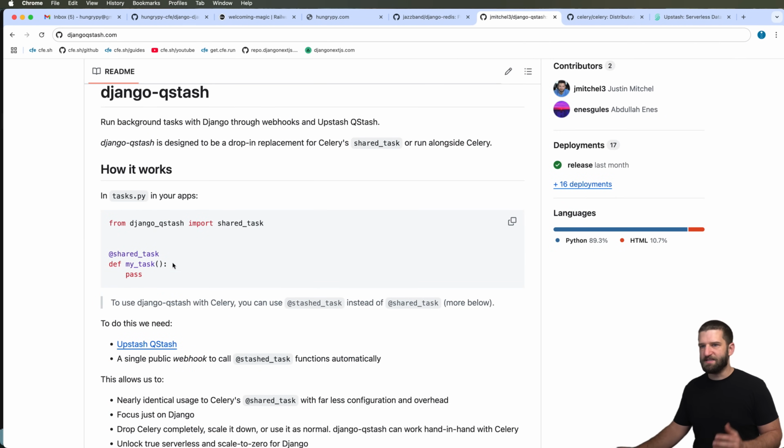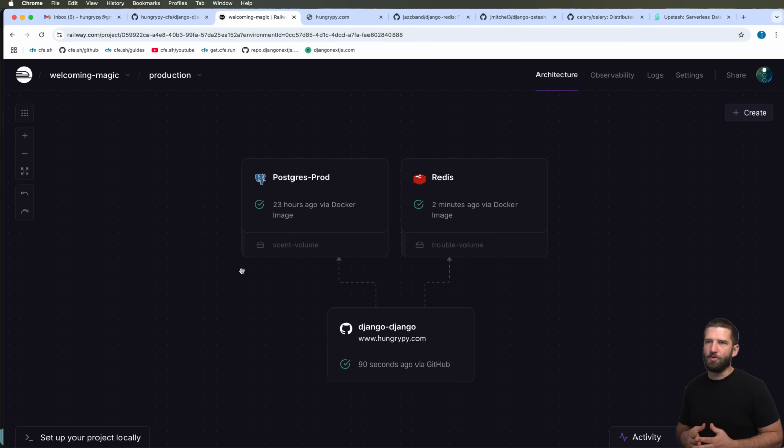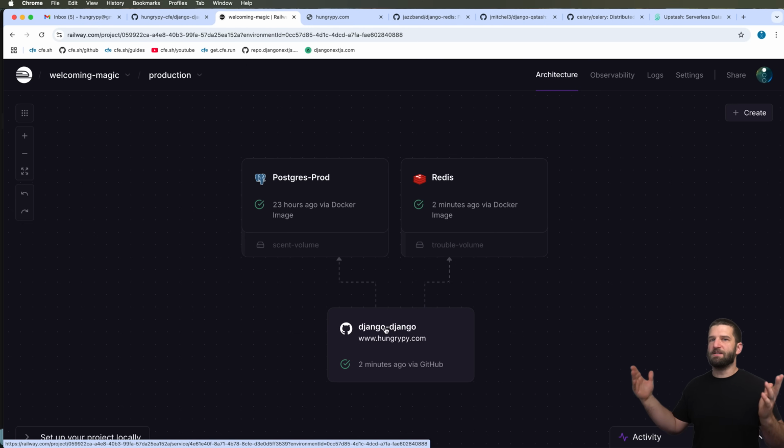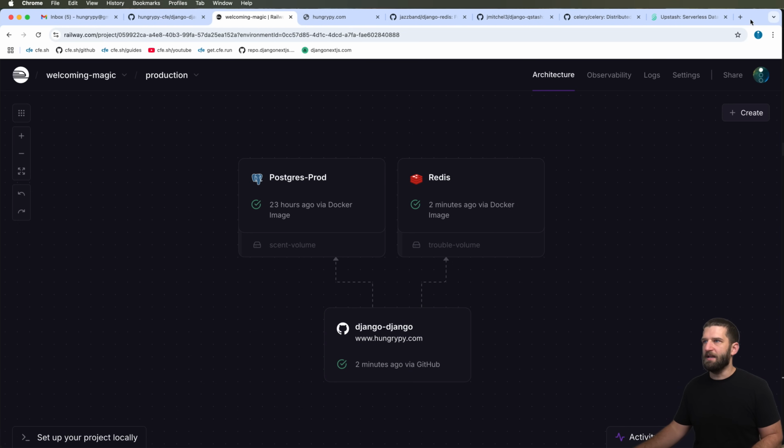Now, I'm not going to implement this. It takes a number of steps, but the idea is you decorate a task in here. It works a lot like Celery, and they can work hand in hand. But the idea is there's a lot more things that we can still add to this Django project to make it even more production capable or production ready. But the fundamentals have been covered up until this point. I just wanted to show you these few other ones that you might consider as well.